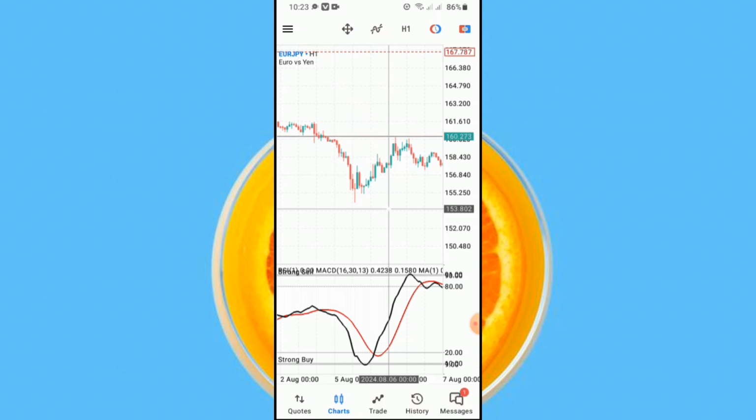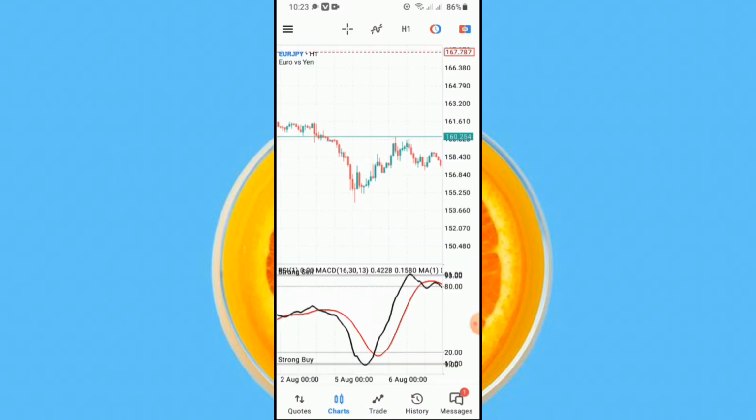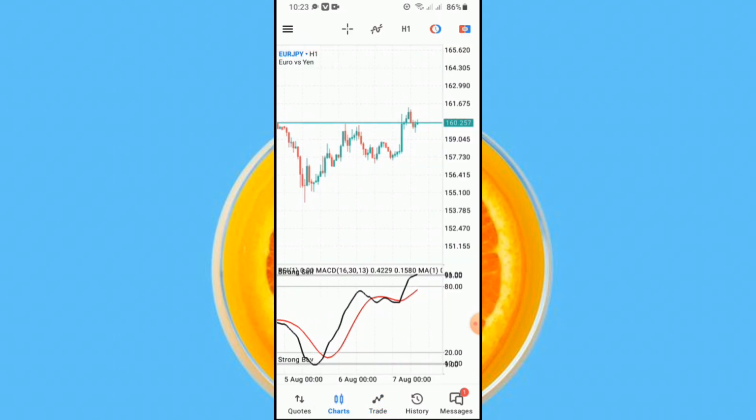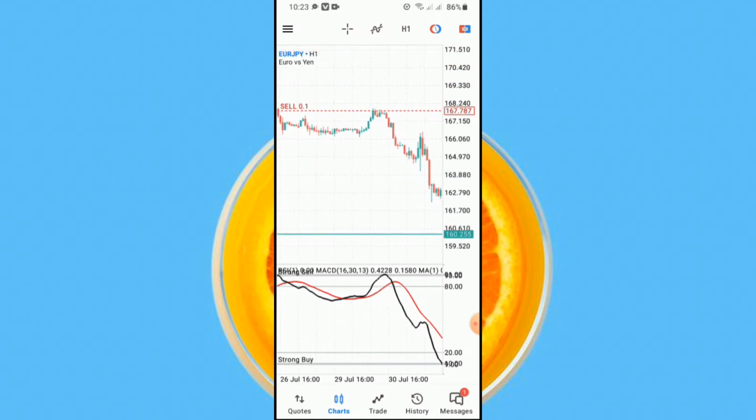Then maybe we want to make a sell entry. For the sell entry, what we are going to do is this. It's still simple even on that part. So I want to find a clear example. All right, yes, over here.